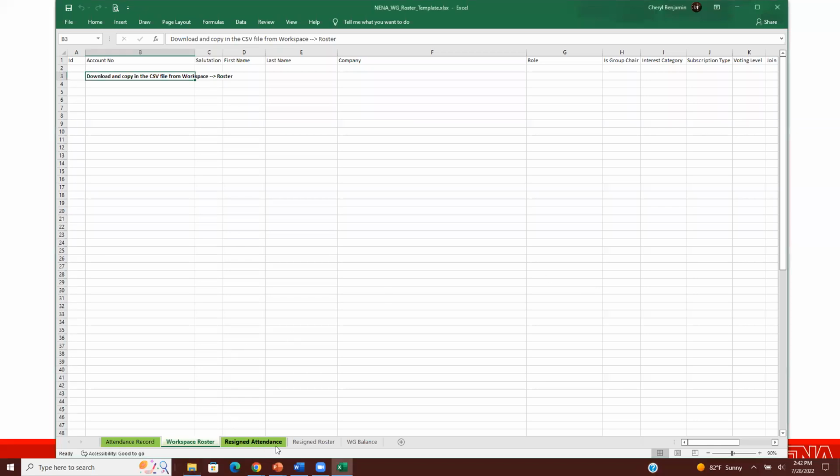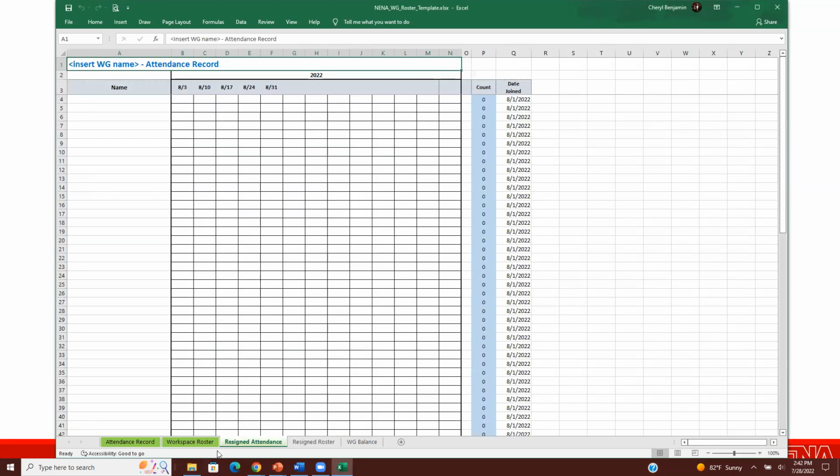And then I've added these who's resigned items in here. So if you ever need to go back, and before you undo somebody from the group, it's just copying from attendance record into resigned attendance and workspace roster into resigned roster. You're just basically taking those records and copying them over into another spreadsheet so that if you needed to ever know who had left and when they left, you can have it referenced there. Again, these aren't required, but these are just some things that I was already doing. And if you find it useful to you, you can do that.